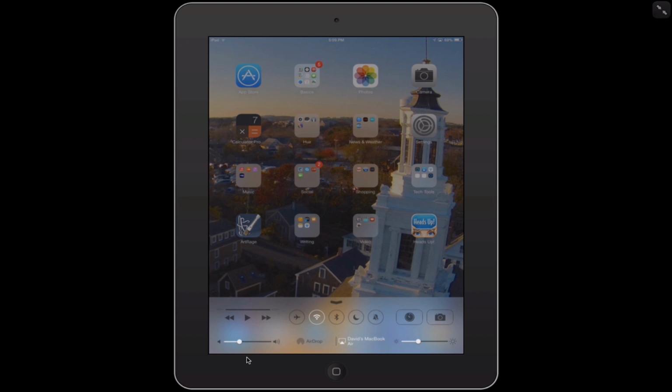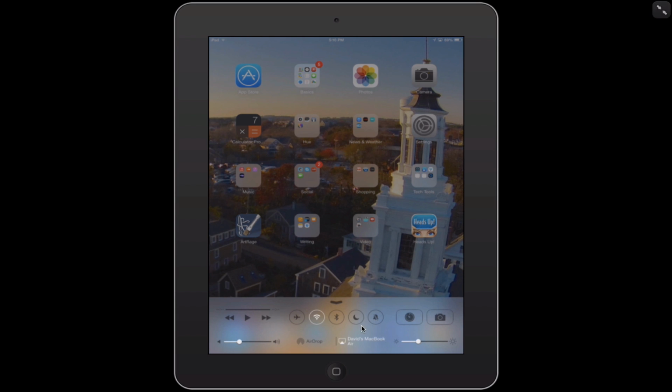If I were playing music right now, my music controls would be right here. So obviously I have the play button, previous track, next track, a secondary volume control here if you don't want to use the buttons on the side. Over here in the middle, let me go over these. The airplane, I'm sure you can guess, but that is airplane mode. The one next to that, that is the universal symbol for Wi-Fi. That's an important one to memorize because it comes up a lot, especially if you're trying to find free Wi-Fi in a public place. Next, we have Bluetooth. So if you are trying to hook up to your car, you need to make sure that that's on, as an example.